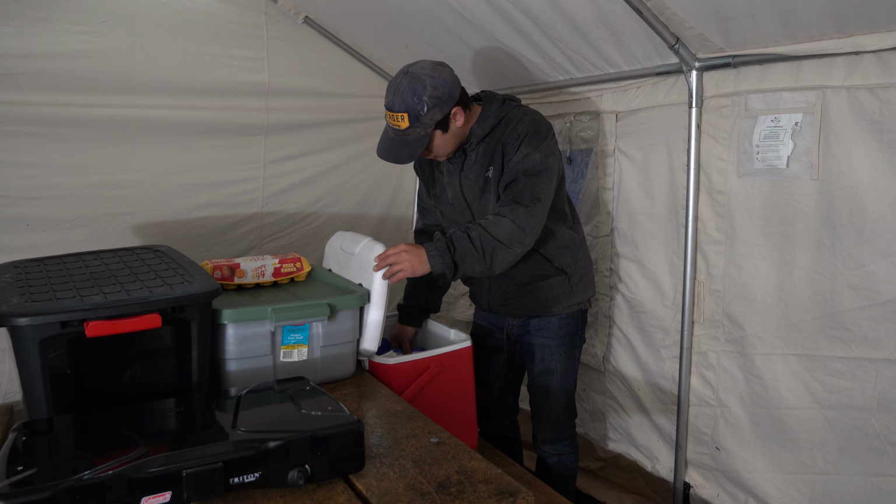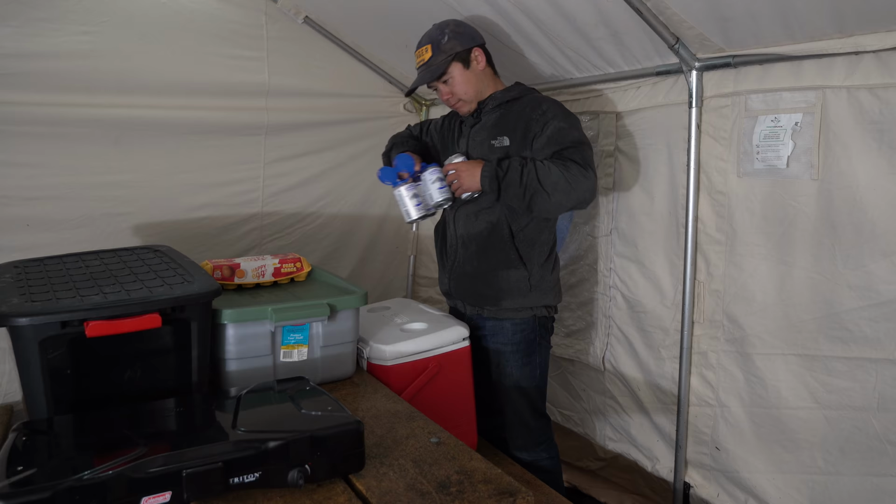Come on. Now, I'm not gonna lie to you, it was a little bit of a hassle and a process to get everything all set up, and especially in the rain, it's not exactly the most fun process, let's just say that. But in the end, everything is nice and organized, and I know that this cooking experience is just gonna go that much better since I have all of this extra table space and I'm inside and not outside getting rained on. First things first.